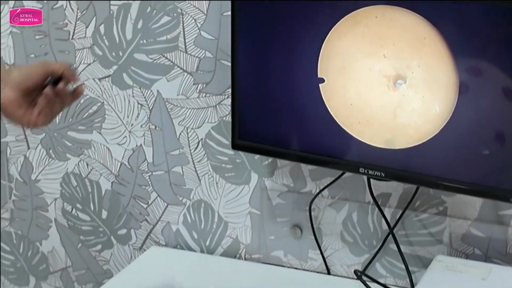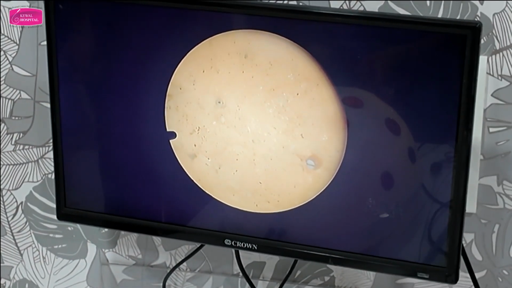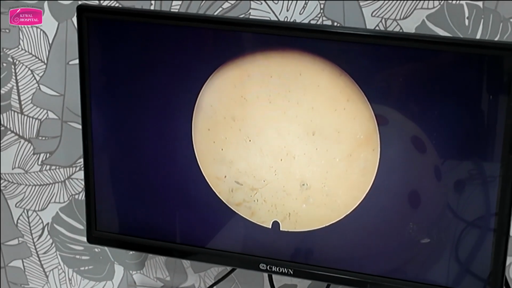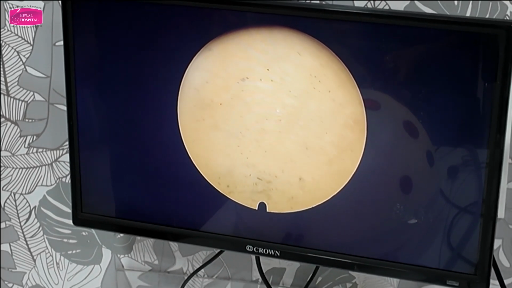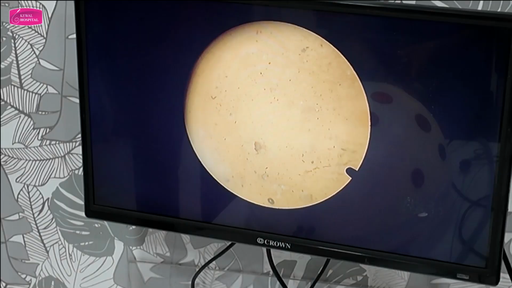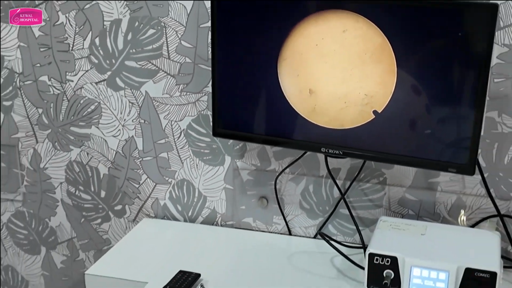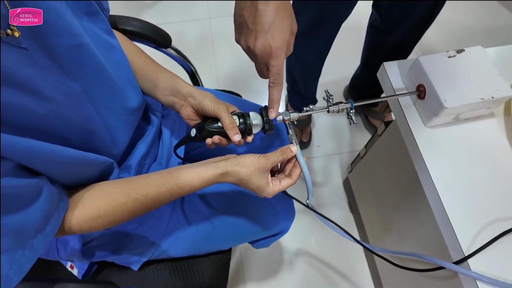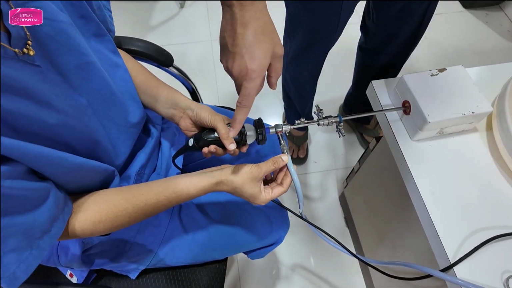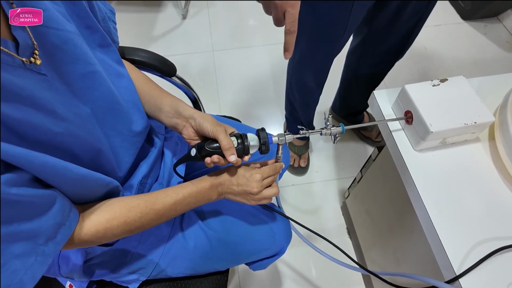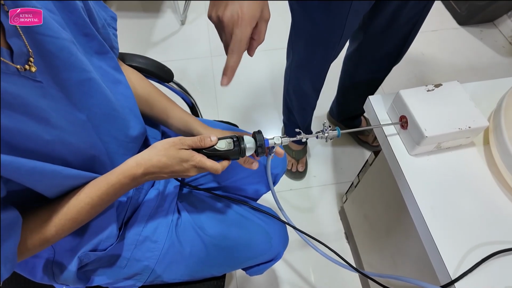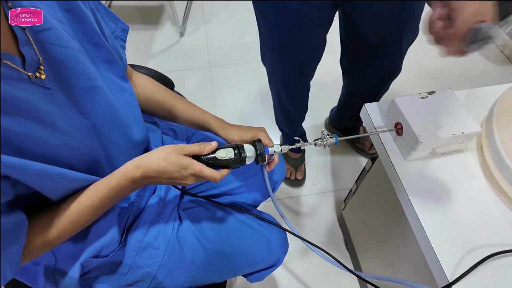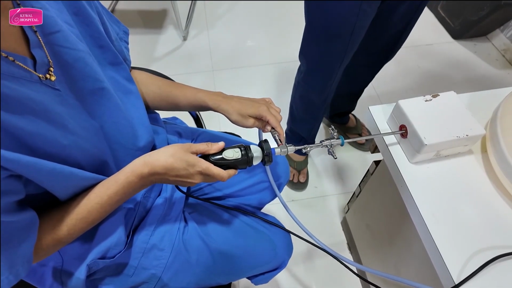Correct? Now see the right ostia. No, not like this. You have to again move the right cable to the original position. Now take it to the opposite side. Come back. Yes. No, change your hand. Don't cross your hand. See, this is the position to see the right ostia. Now see the left ostia. You have to change your hand. Otherwise, you will cross your hands like this. Don't do that. Got this?